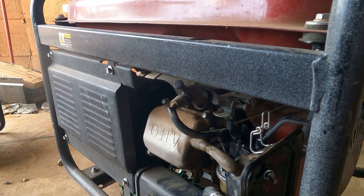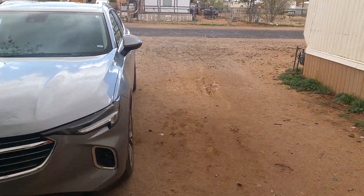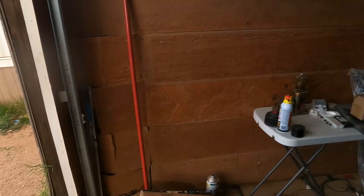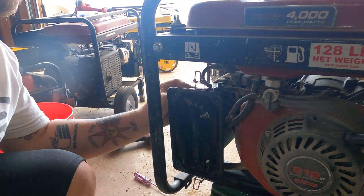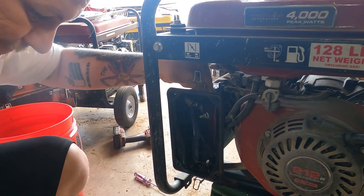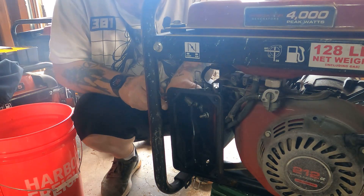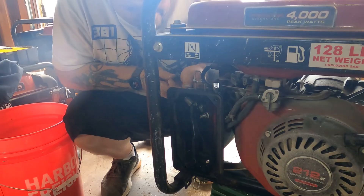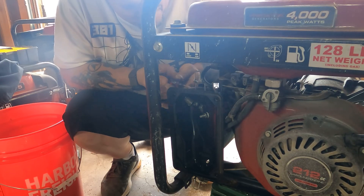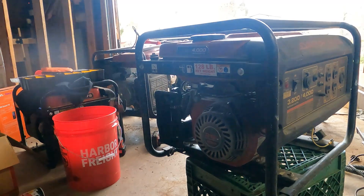Yeah, now it's coming up out of there. It is raining — it's hailing. You don't see hail every day. Well, now people are really going to need generators, especially when their solar isn't working — then that's when they call me to fix their generators. There's no reason this thing should not run now, but it's been bad luck so far, so we're going to find out.